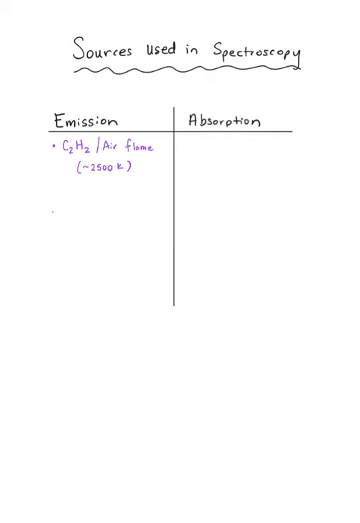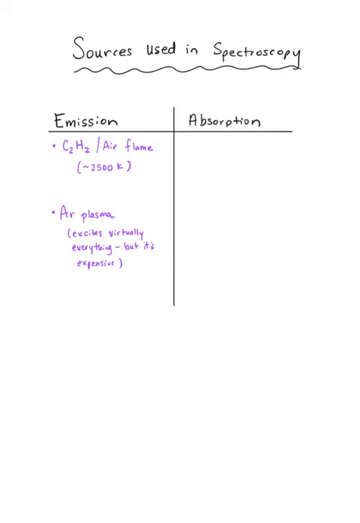Alternatively, we can employ a plasma that generates higher temperatures and can excite virtually any substance. An argon plasma is unlikely to react with analytes of interest, and this excites virtually everything. The drawback of an argon plasma, though, is that it's expensive. So while a plasma is good at exciting things that aren't necessarily affected by a flame, a plasma is also expensive to set up and to maintain.